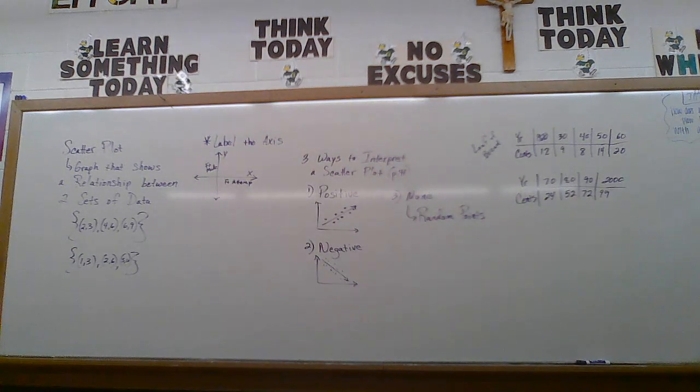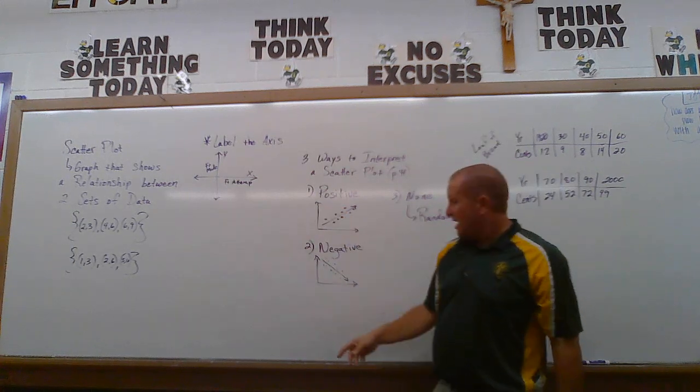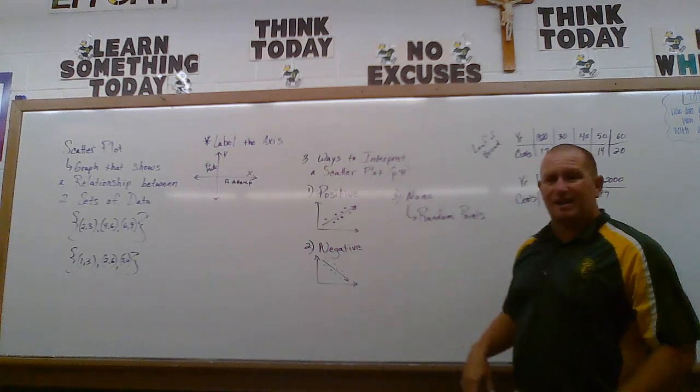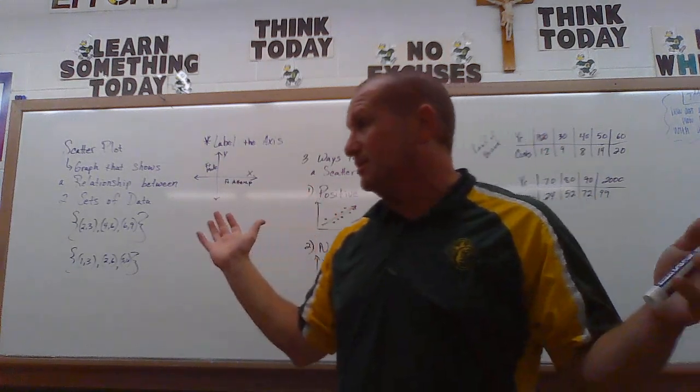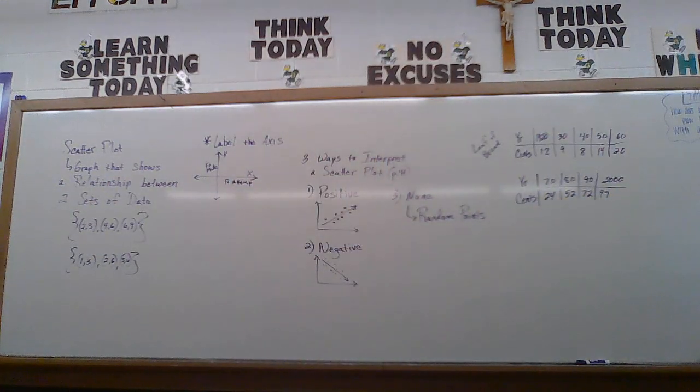So what we're trying to get at here is we want to understand what our graph is saying, right? And usually when we say this, if it's positive, again, the X and the Y's are both going up. If it's negative, my X and Y's are both going down. And then if it's random, we just don't really know what's happening. It's kind of chaos, okay? And we would just have a bunch of points all over the place.